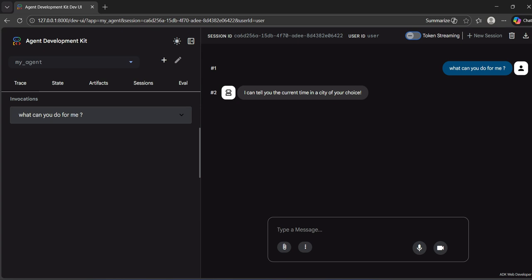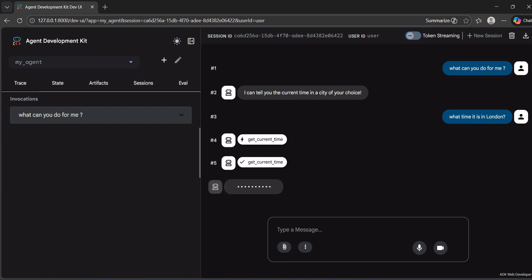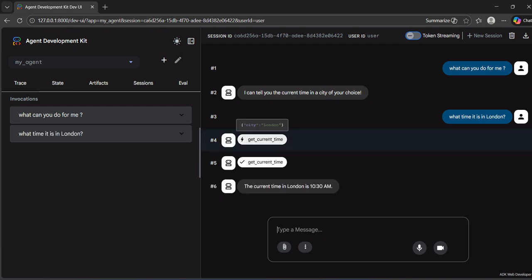Now here we'll ask, what time is it in London? You can see that it is calling the function and getting the response: the current time in London is 10:30 a.m.